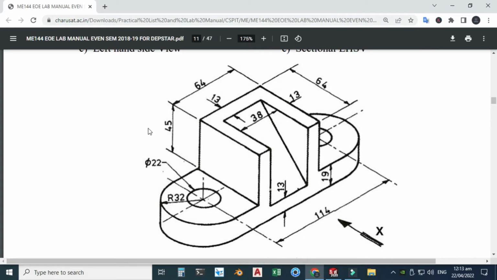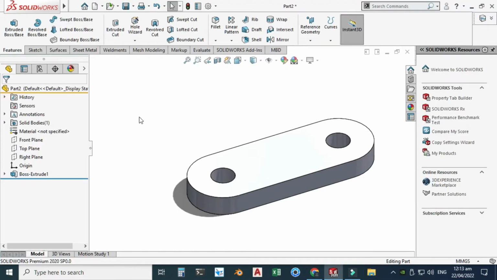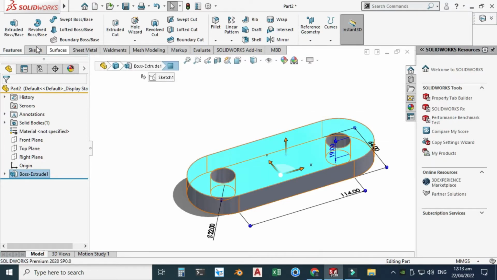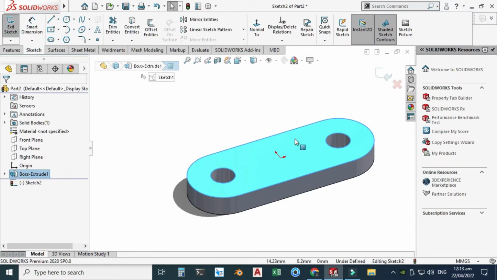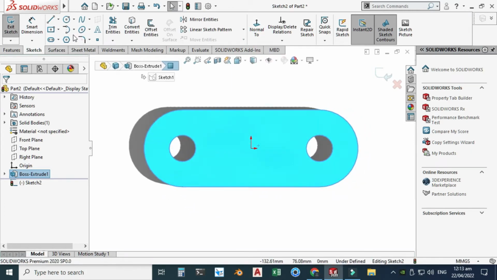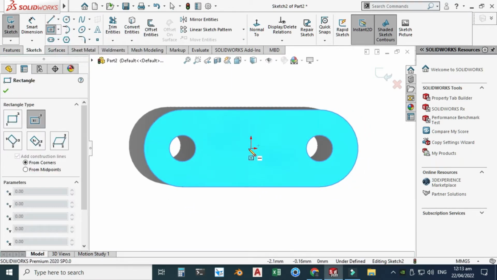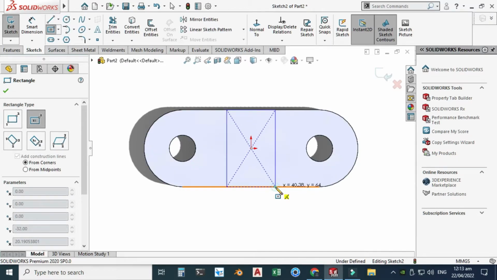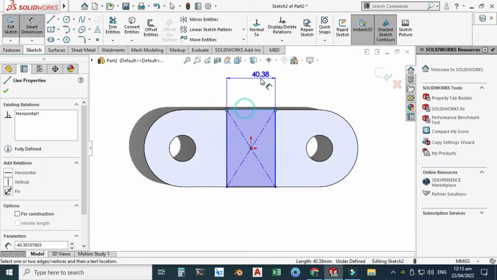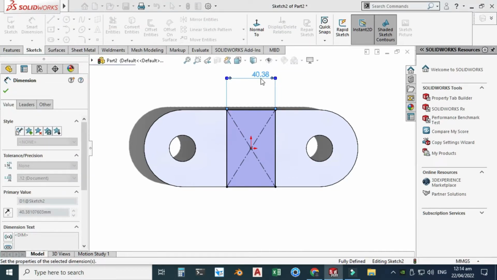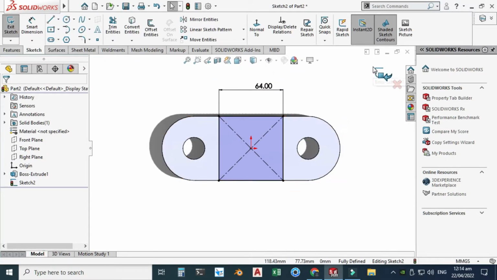Next we will be creating this square having dimensions of 64 by 64, and we will make this inside part later. So let's go to Solidworks again. This time I will be using this face. So go to sketch, and I will be sketching in this top plane. Click normal to view, and I'll be using center rectangle again. So this dimension is 64, and this dimension is also 64. So the sketch is fully defined, and exit sketch.